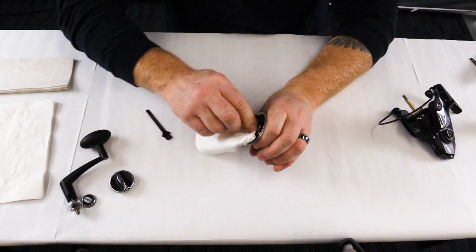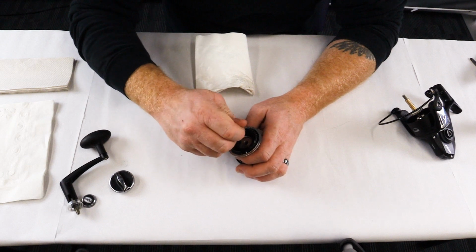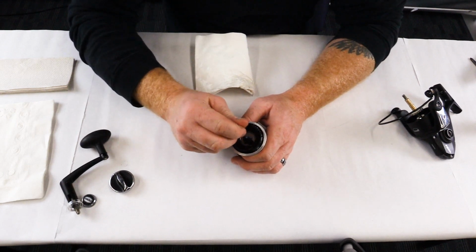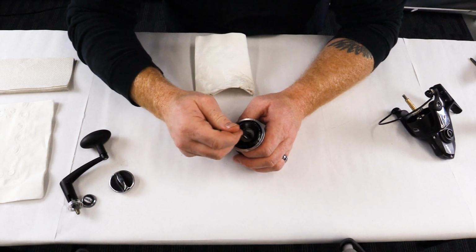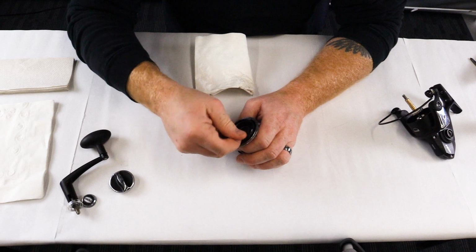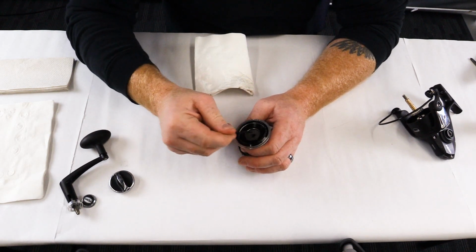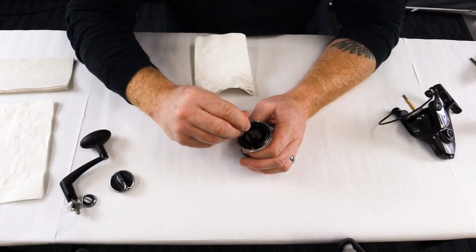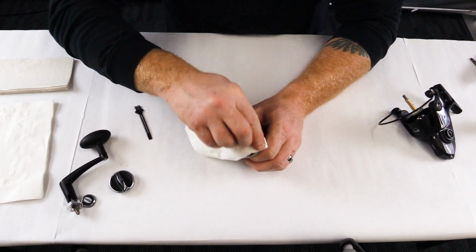Once I've reached that point, what I'm going to do is grab my brush, come in here and just kind of run that around. Try to get some of those small crevices where the grease and other dirt could get trapped. You can do this with a toothbrush. You don't have to use a little brush like this. Any sort of stiff bristled brush will do the job there.